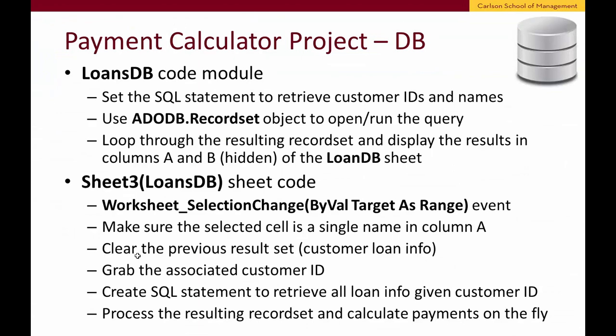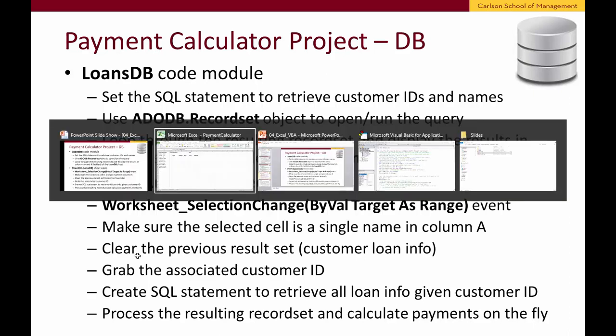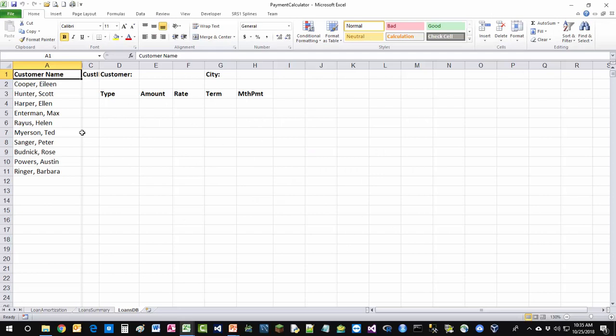Okay, if that is the case, and we'll talk about what if it's not as I code this, we use the adjacent customer ID in that hidden column B from the previous video to create another query that will grab the customer city as well as the loan information, again through the use of the ADODB record set object. And this SQL query is going to be a little bit more elaborate than the ones we had thus far in this video series. Once the customer and associated loan information is displayed, and this will be done in this right side of the worksheet, the monthly payments just for these loans are going to be recalculated right here as well.